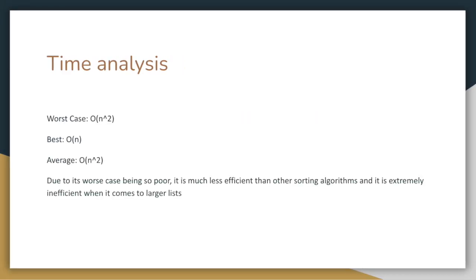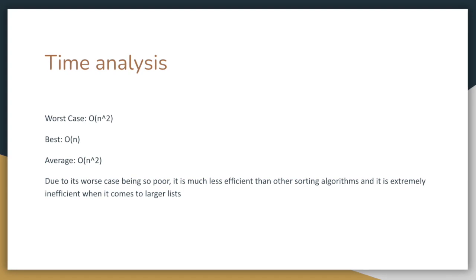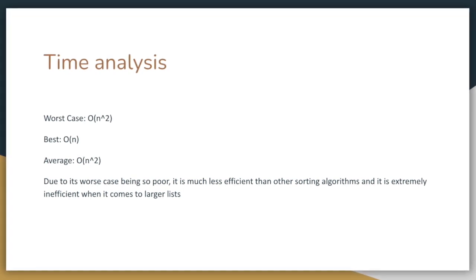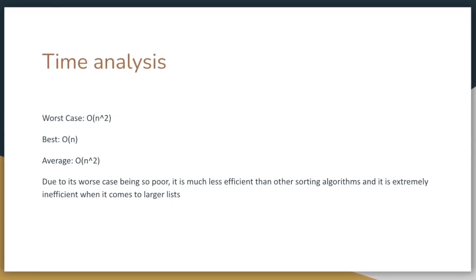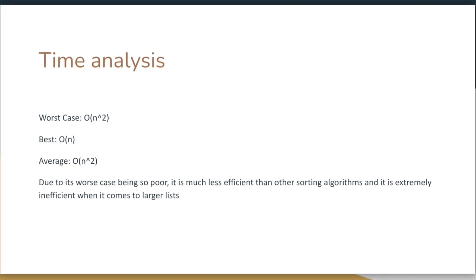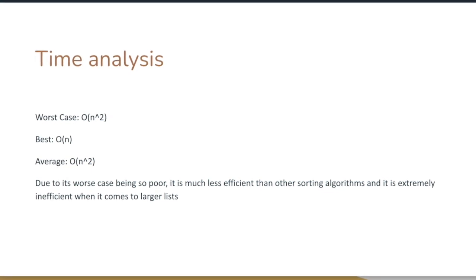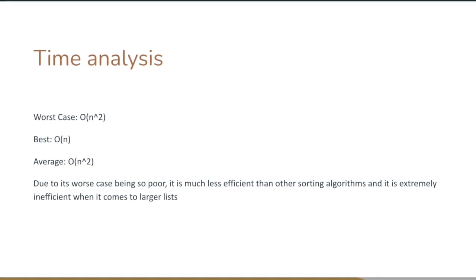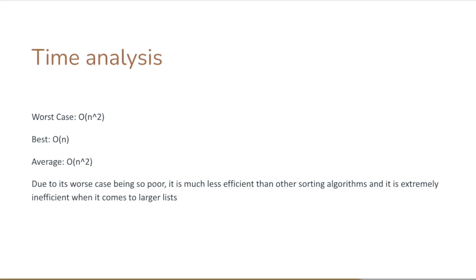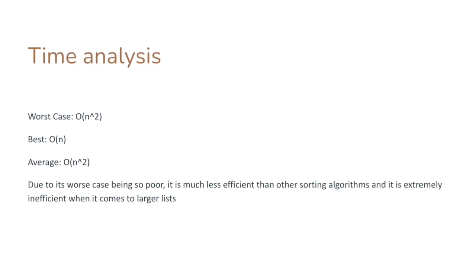Moving on to the time complexity analysis of insertion sort, the worst case scenario in big O notation would be O of n squared, along with the average case scenario being O of n squared. Best case scenario would be O of n, meaning that the list is already in order, so you just have to go through each one and confirm that. The worst case scenario happens when the list is in reverse order, and you end up having to move every single item, shifting down each time, so you result in O of n squared.